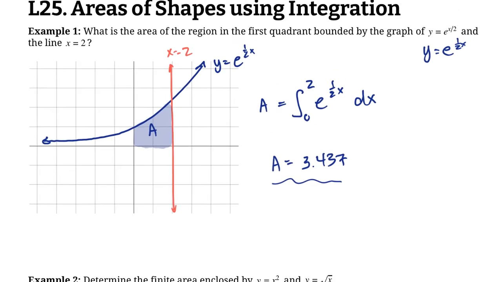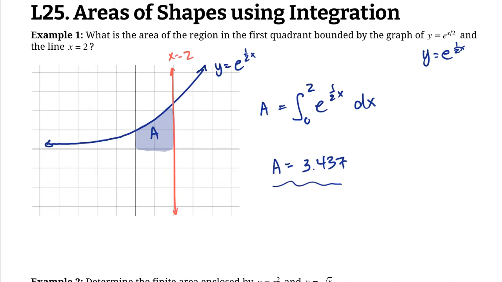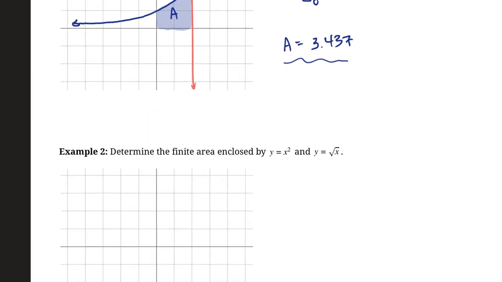All right. So the only complicated thing about this problem, the only difference is that instead of telling us to find the area between 0 and 2, it's telling us to find the area between these two functions. I mean, technically x equals 2 is not a function, but it's telling us to find the area between these two relations. So you have to interpret that yourself to know that it's between 0 and 2. And you'll see that's the pattern with the rest of the questions too. It doesn't tell you what boundaries to establish. You have to figure out based on the problem what boundaries to establish.